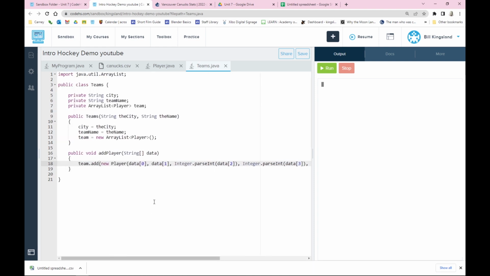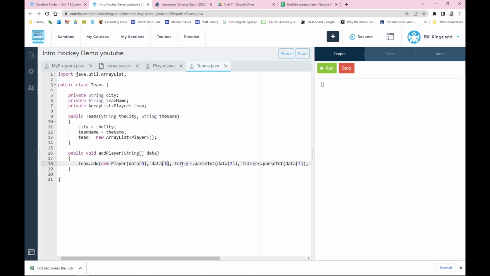That's exciting. Now, you might have noticed something about this. I don't think we've seen this in other units, where we're creating a new player object, but we're not actually giving this individual object a name. Huh, kind of cool. So we're adding into the array list, which we defined as one of the instance variables for our team's object. So what we're doing is building up this team instance variable, this team array list. And each time add player runs, it's supposed to create an actual new player object. So how do we test this?